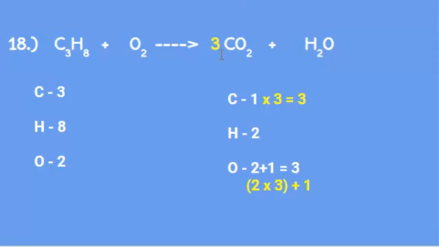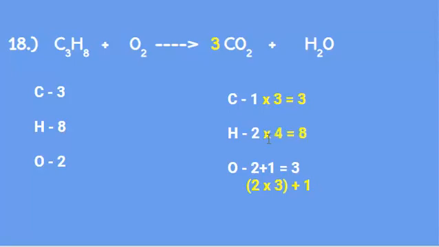So now, not only have I changed carbon, but I have changed oxygen. That's why I encouraged you to write oxygen as 2 plus 1 equals 3. You haven't multiplied that whole 3, you've only multiplied the part that was the 2. So CO2 up here had 2 oxygens, and now I've multiplied those 2 oxygens by 3. I haven't changed the plus 1 that came from the water. So I'm going to write it down here as 2 times 3 plus 1.